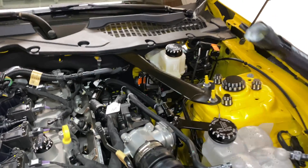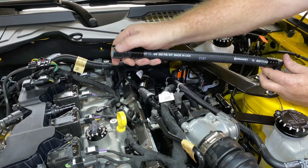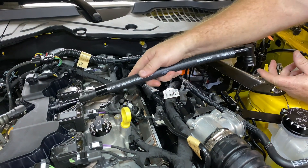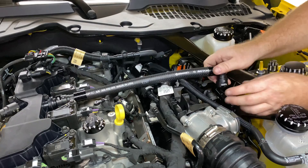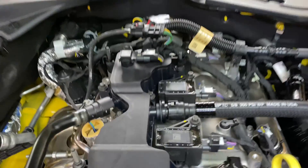Next is going to be your PCV hose, so again from your PCV to the top of the catch can. You're going to use the same style factory fittings — clicks on, clicks on. This will all nestle down nice and easy right across the top of the intake manifold.